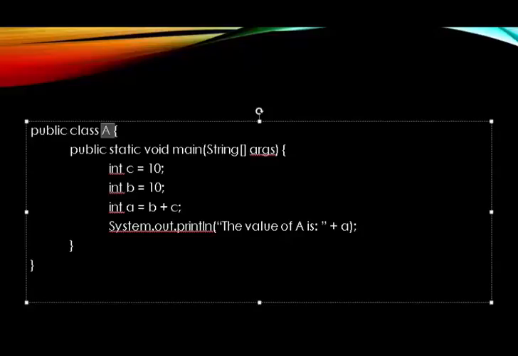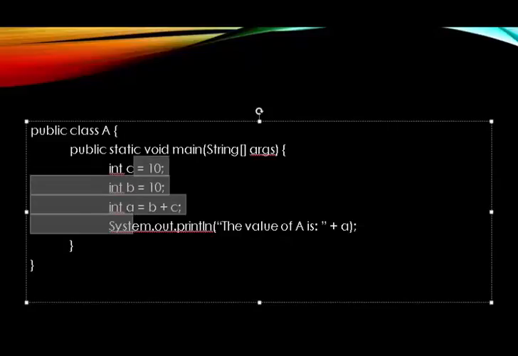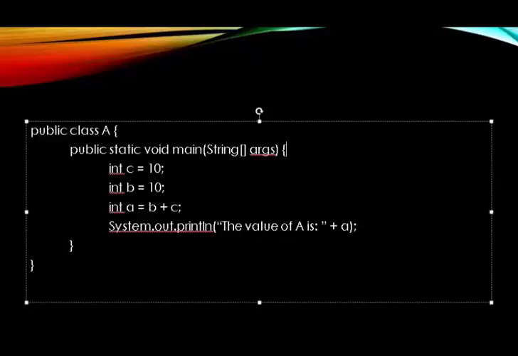I named this class A because we're finding the value of A. So really this would be the code. We have no debugging to do, so we just go straight into the main method. We get int c equals 10, int b equals 10, int a equals b plus c. So that part was correct. Like in the last video, everything was correct except these 2 lines were missing and these 2 parentheses were missing.